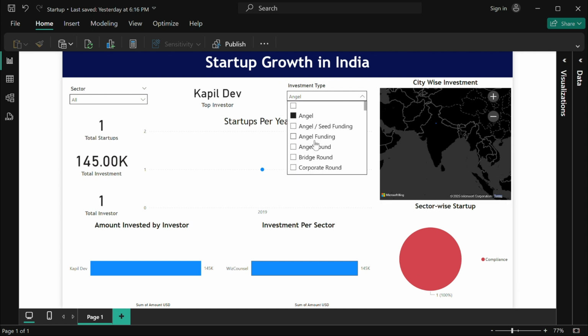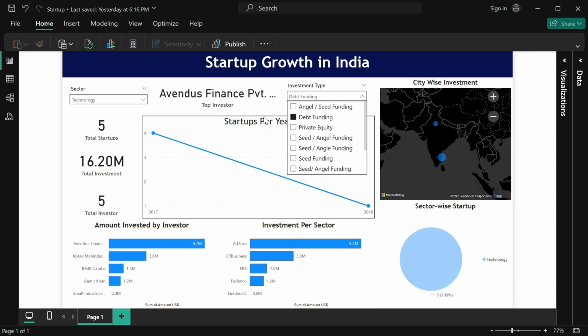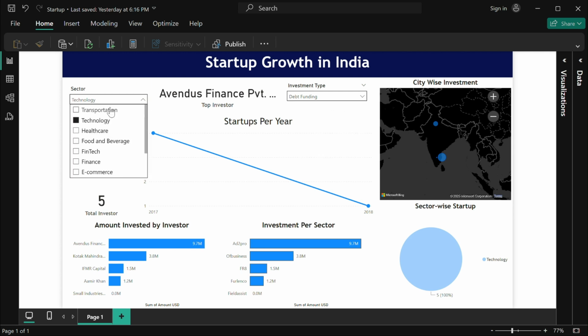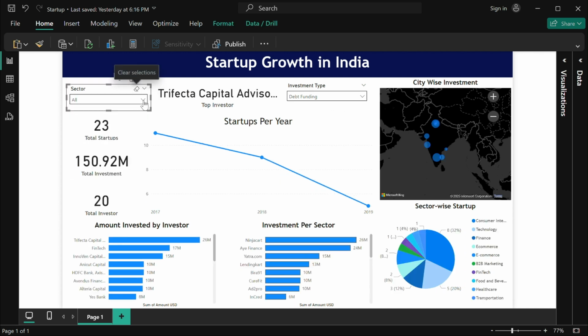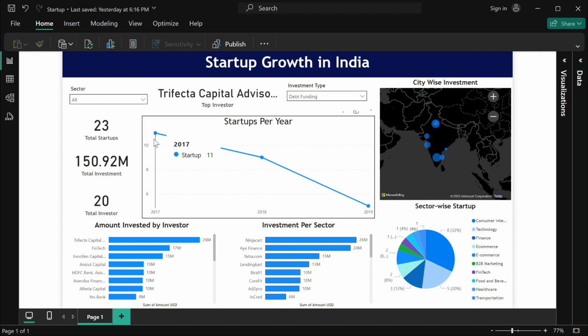If we click on funding also, if we click debt funding and remove sector, then in debt funding, you can see there are a total of 23 startups. 2017 has 11 startups, 2018 has 9 startups, and that shows in debt funding the startups per year gradually decrease.